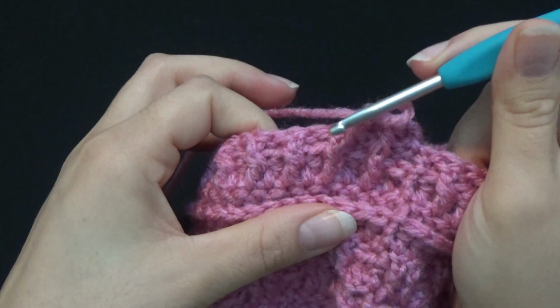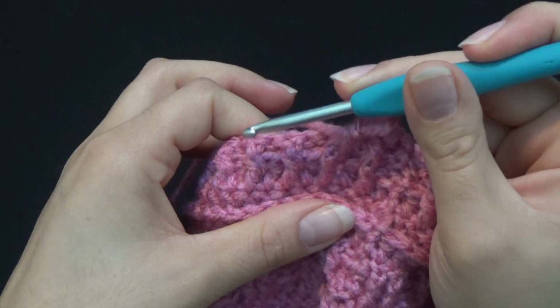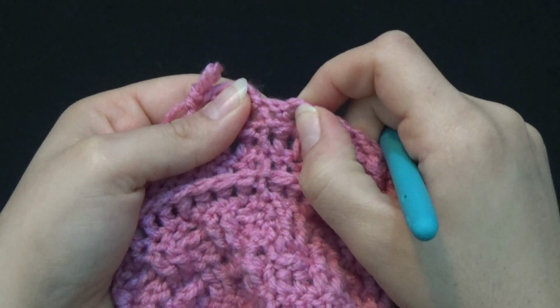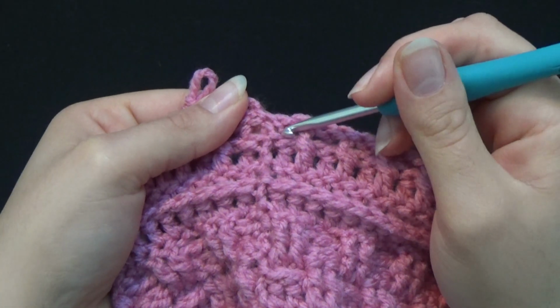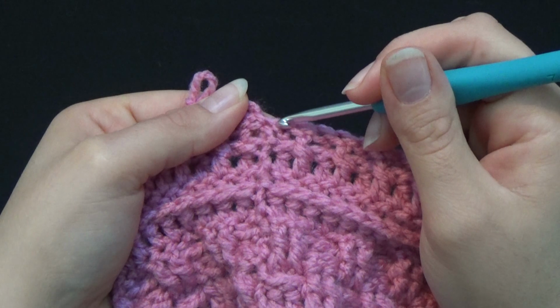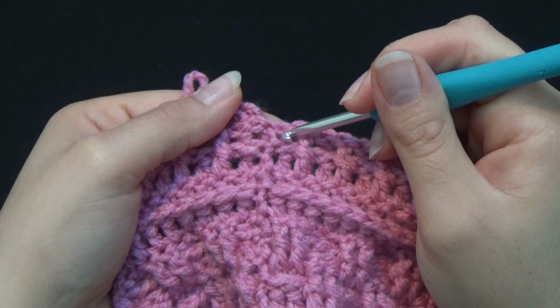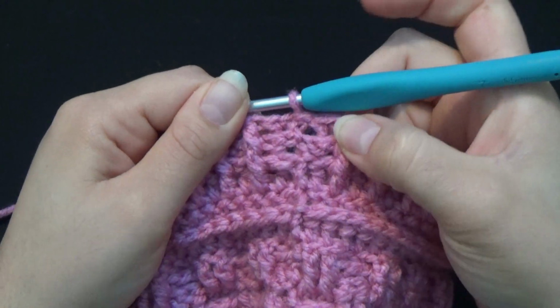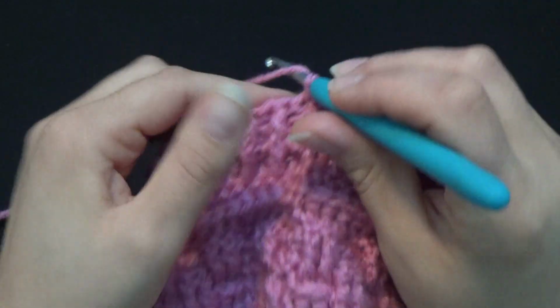So keep working 1 back post, 1 front post, 1 back post, 1 front post, and right here when you reach the end, the last stitch over here is going to be a back post double crochet. I have completed row 15. My last stitch right here was a back post double crochet.